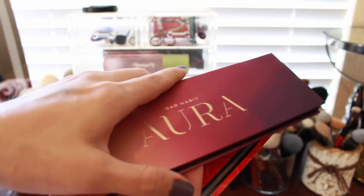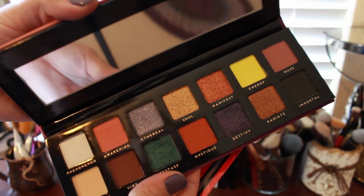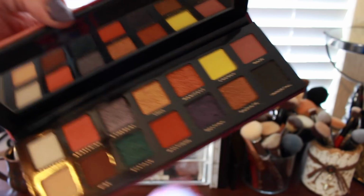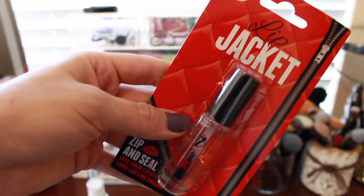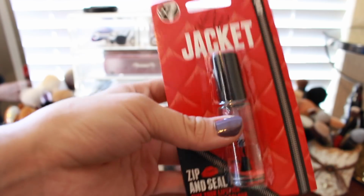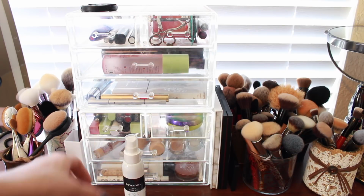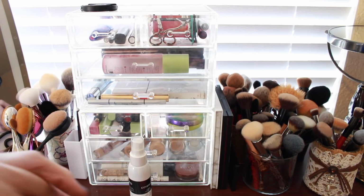Then I finally went through and took pictures of my Hush haul, and I want to pull this out because I really wanted to get the Prism palette, but I never bit the bullet, so I got this, and I can't wait to give it a try. That is just calling to me, so I'm going to add this. I know, adding another palette. I always do this. And then also there's this lip jacket. It's supposed to be like a sealer, but it's really watery and liquidy. So I really want to try this out and see what it does. I got this on Shop Hush as well. So yeah, I wanted to include that in here really quick. I know I finished filming, but I'm just going to pop this in wherever I can so you guys know that I'm adding these products in.